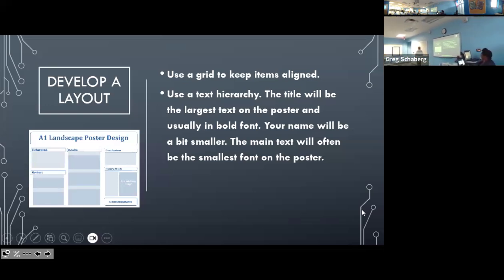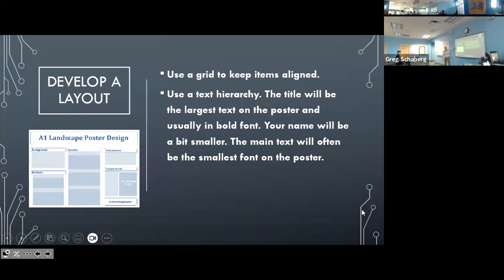Now, by small, I don't mean Times New Roman 12. That's too small. It's very small. Remember, people who are viewing your poster are gonna be standing 3 to 6 feet away from you. They're not gonna wanna get right up here and look at it. So keep that in mind. When we show you the actual size you have, you'll understand. It's quite a large document, so things that might look small here will look much larger on the poster itself.